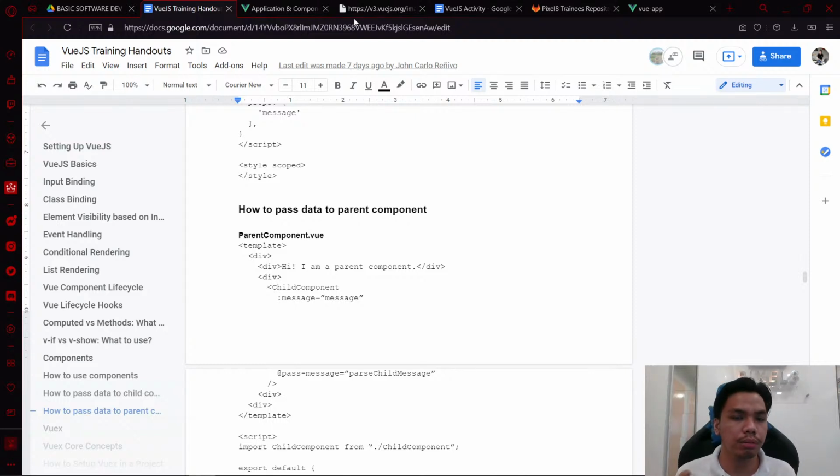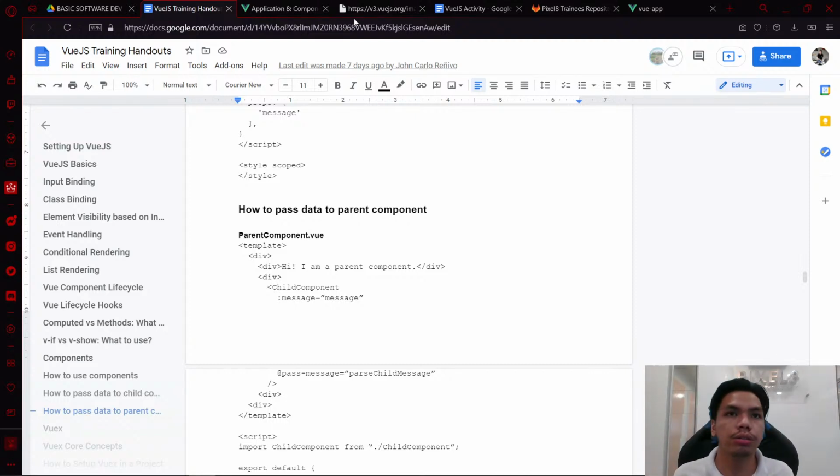One key difference is that in before mount, the data variables are still not initialized on the first run through, but in mounted, they are already initialized. So it is suggested to use mounted instead of before mount, because mounted already has the data bound to the component itself.